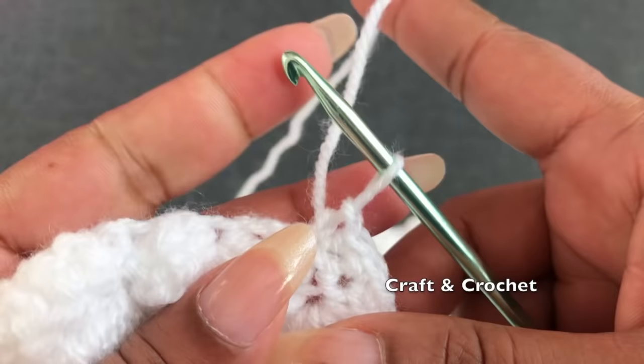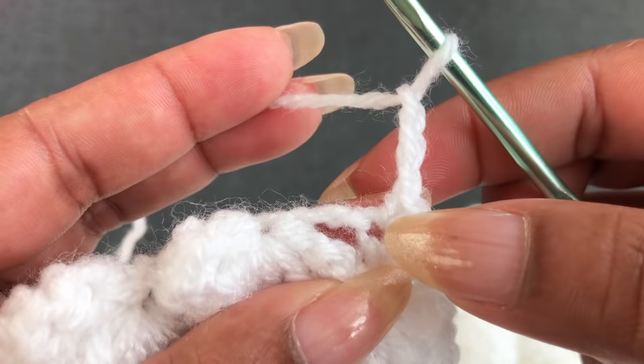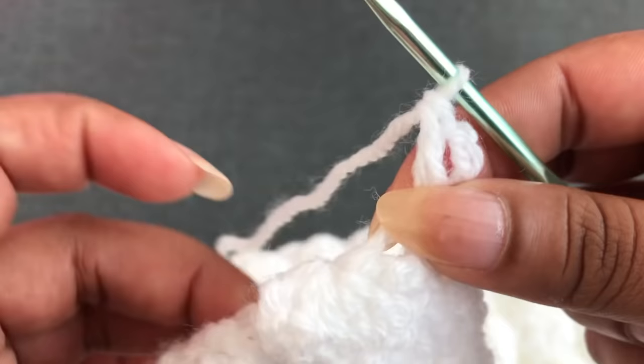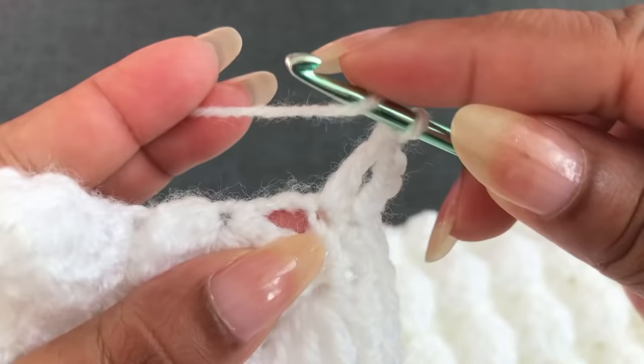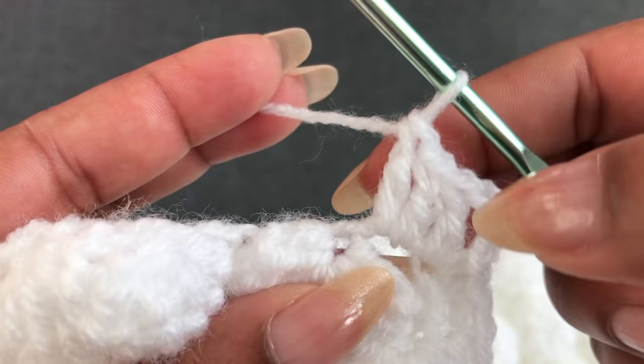You can see this is the basic chain. Chain 3, 1, 2, 3. This is the first double crochet into the same space, single crochet, 1 double crochet. Now I have 1, 2, into this chain 2 space, 2 double crochet, 1 double crochet, 2 double crochet. Now I have 1, 2, 3, 4.